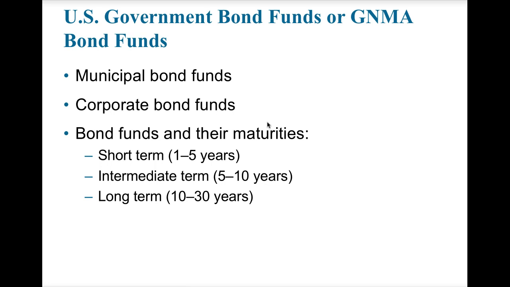So typically, there are a lot of municipal bond funds for people who are in a higher income tax bracket right now, and they want to avoid taxes on their income. So municipal bonds. Corporate bonds might be for people who want to have higher returns. So corporate bonds typically provide higher returns than municipals and treasuries, but are a little bit riskier. And bond funds can be at different maturities. There could be short term, intermediate term, and long term. And the thing about these bond funds is the shorter the term, the less interest rate risk they'll take on and the safer they'll be.